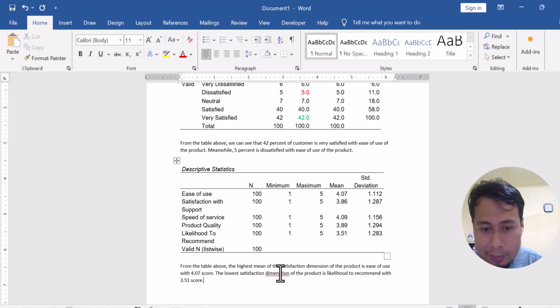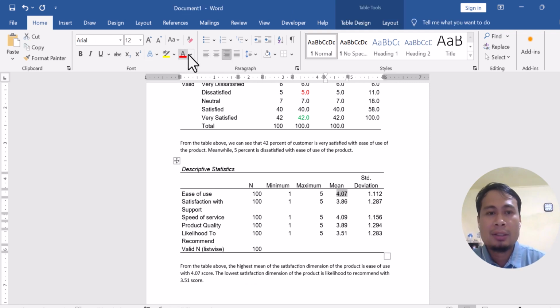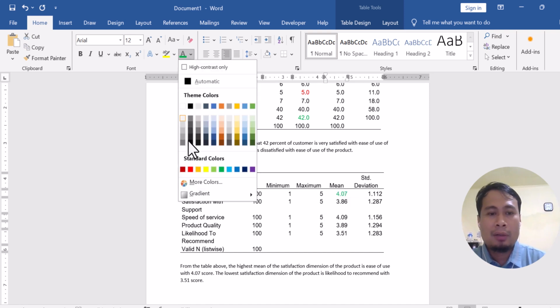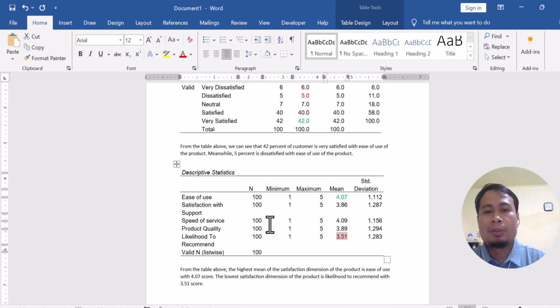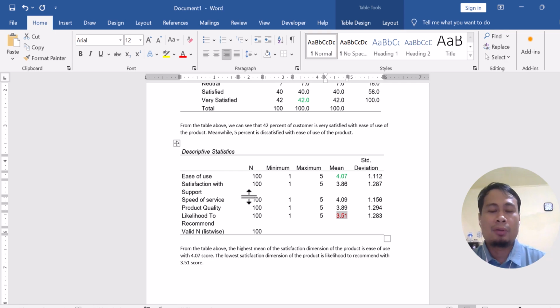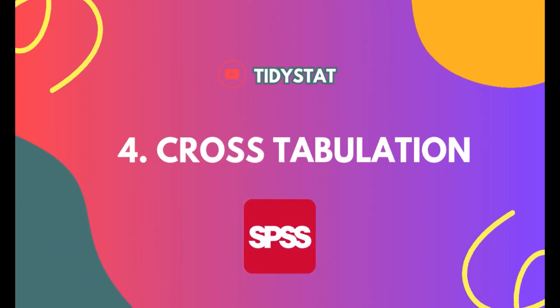Okay, dimension, let me fix it. And then don't forget to highlight the highest with green, like this, and the lowest with red. So it will be easier to see and it will be eye-catching at your visual report.